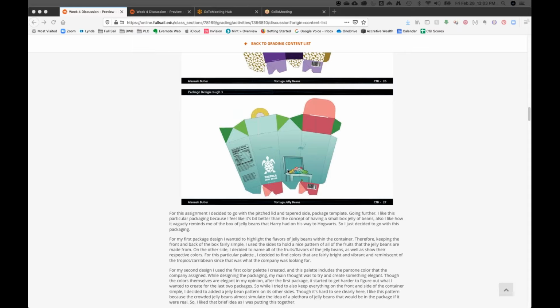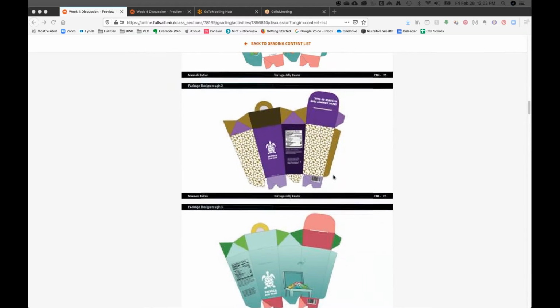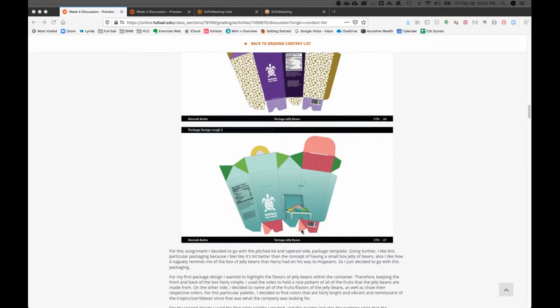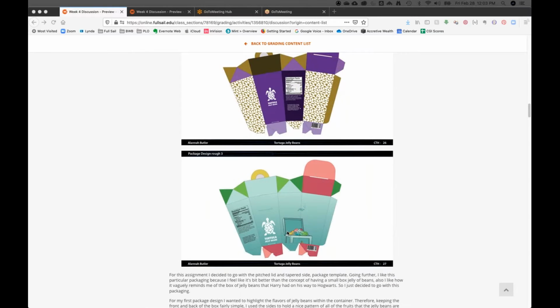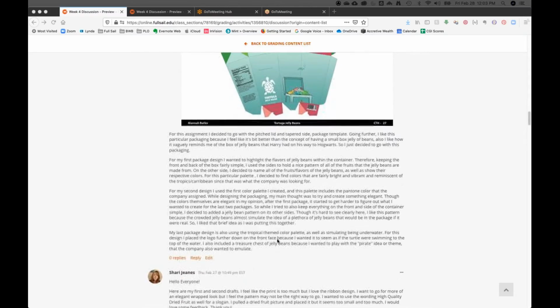This golden yellow is kind of nice. Maybe that works for the type. And I think of these three designs, I kind of like this one if the jelly beans weren't white. I do like this one as well. So you've got some good stuff going on, and I would just sort of keep going with that, see if you can add some more color to your front panel here because it looks really stark by itself.